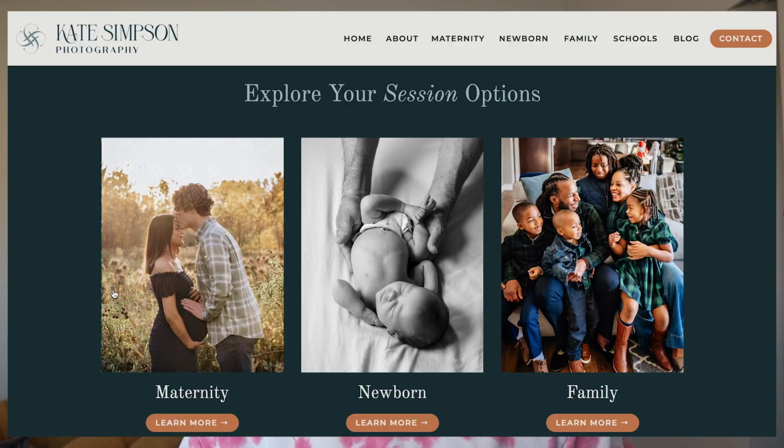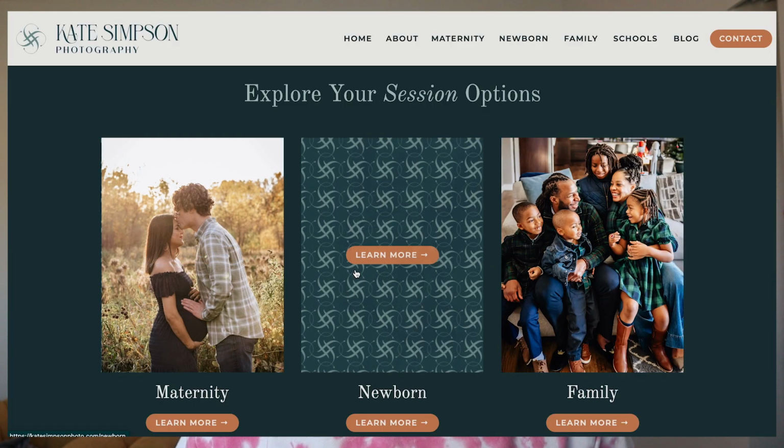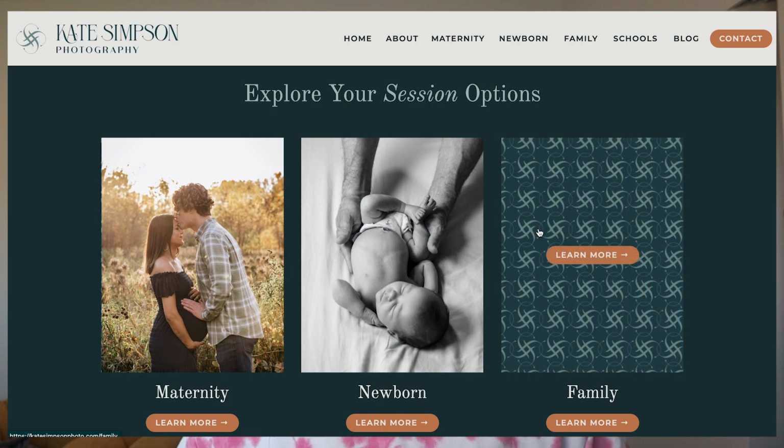Now, the other thing that you can do instead of doing another photo behind or even having it disappear completely is do some sort of underlay with either a color, or we love using brand patterns for this. So sometimes we'll have the photo on top completely disappear and it'll be the brand pattern with a little button that says, view service, view gallery, learn more, whatever it might be.